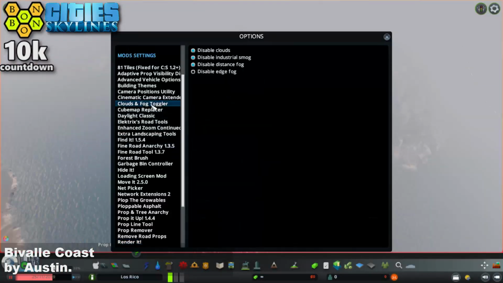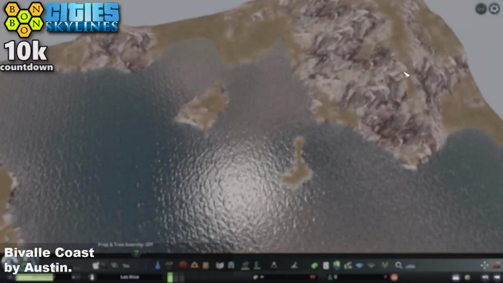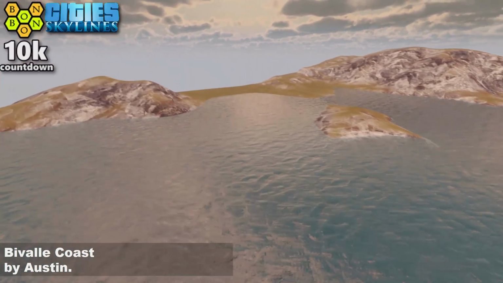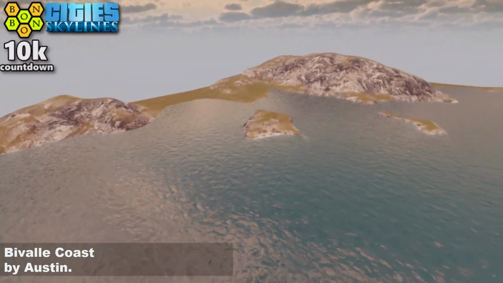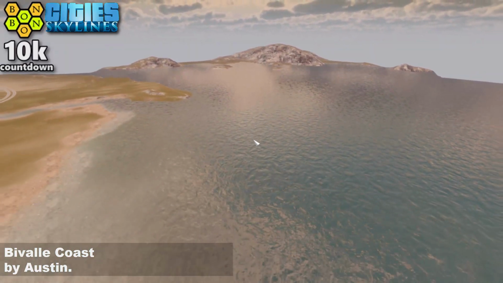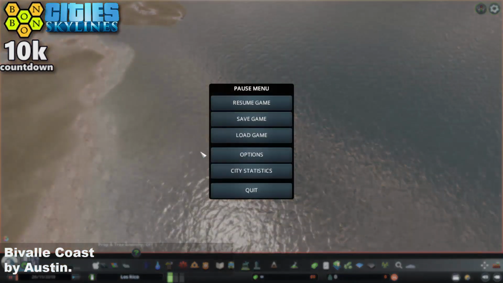Let's turn the fog off. I can find the fog toggler. Boom, boom, boom. There we are. Okay, with the fog off, you can see there's not really too much to see out here. These hills and islands don't really add anything, which is fine because they are supposed to be in the fog.